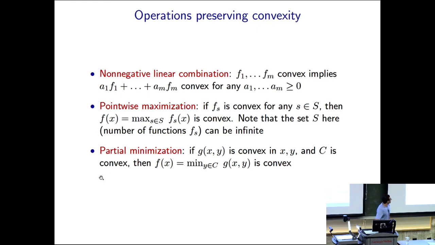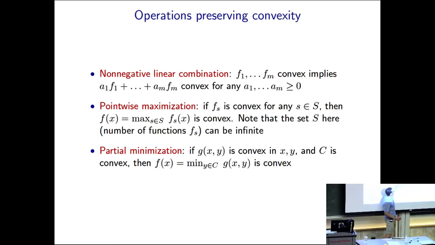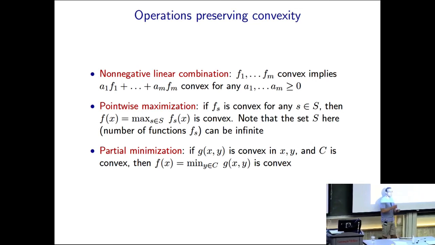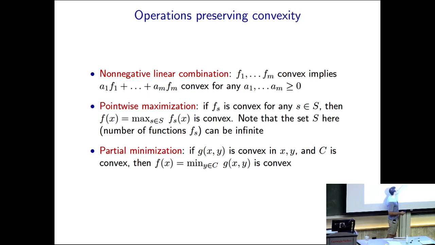Doing pointwise minimization, or we also call it partial minimization, preserves convexity, but only under stronger conditions. So we write things slightly differently, because now I actually have to think about g, my function, as a function of x and y together, so I'm no longer subscripting it. It's important to think about it as a joint function of x and y. And this has to be jointly convex in x and y together. It's not that for every fixed y this has to be convex in x, which is what we assumed up here. It has to be jointly convex in x and y.